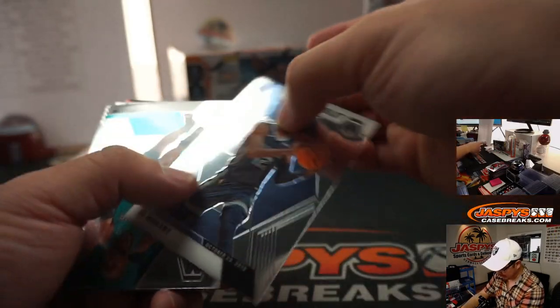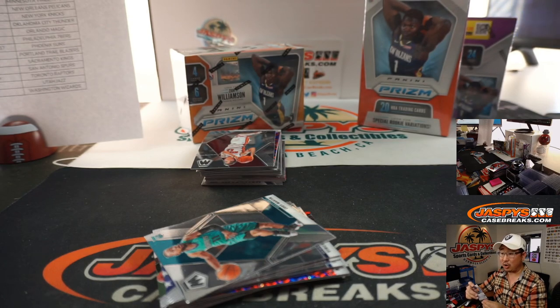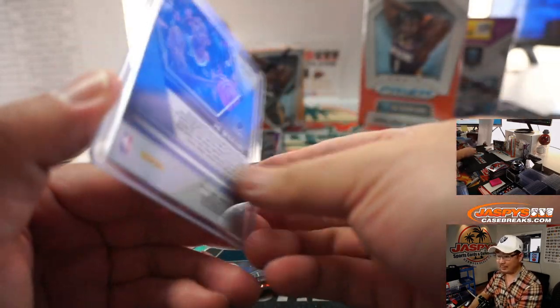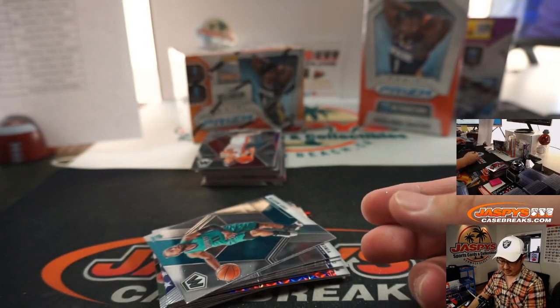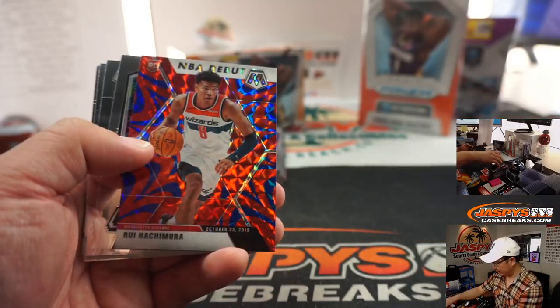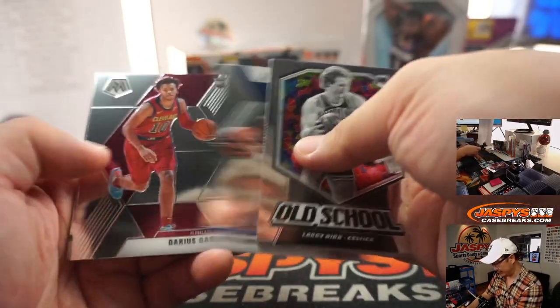But I feel like Ja Morant got a little help in the tournament, and we didn't have a tournament. So I think that's where I'm concerned. If we had a tournament, I would be less concerned. Guys like Ja Morant looked great in the tournament. I think he might have still been slotted in a similar draft spot, but that certainly helped put him in the minds of us in the hobby. And then he just went off, so that also helped. I don't know.